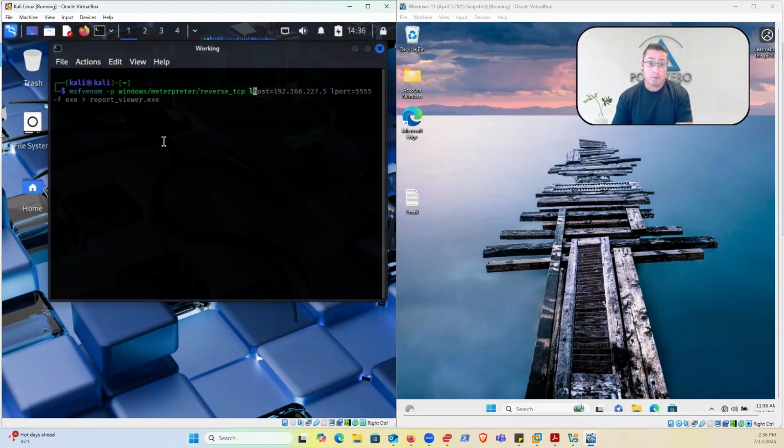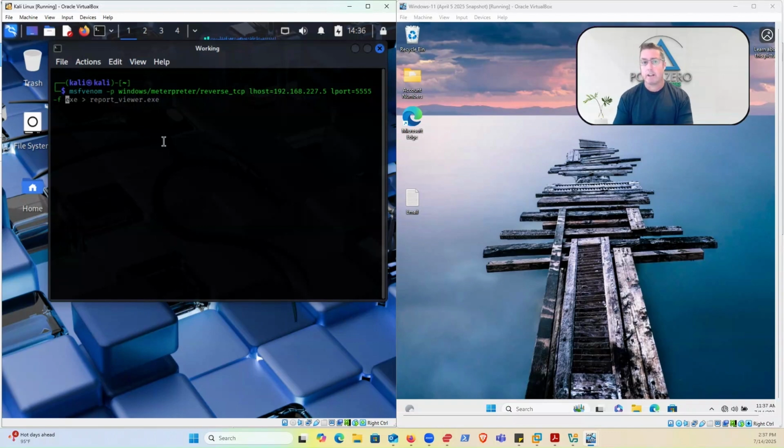Our listening host, which is going to be our attacker machine, LHOST=192.168.227.5. Our listening port, LPORT=5555. And then our file we're going to create, since it is going against a Windows machine.